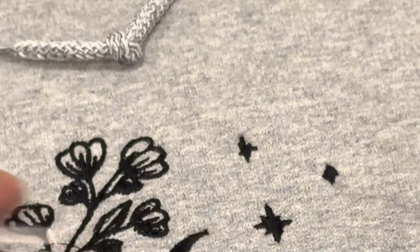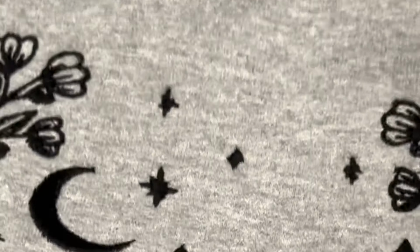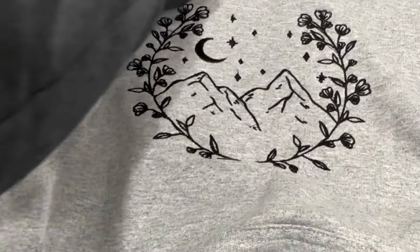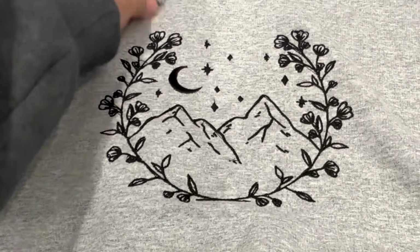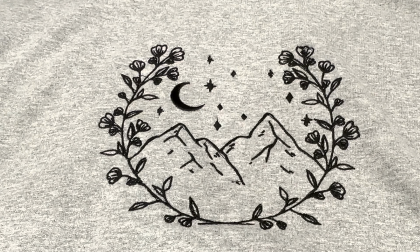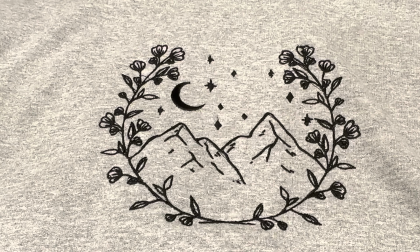Okay, take this, see it's centered. Back out a little bit. All right. All right, guys, what do you guys think? Not bad for auto digitizing, huh?